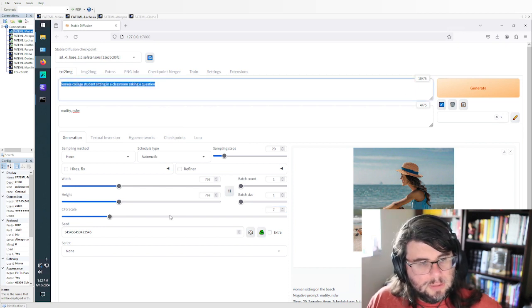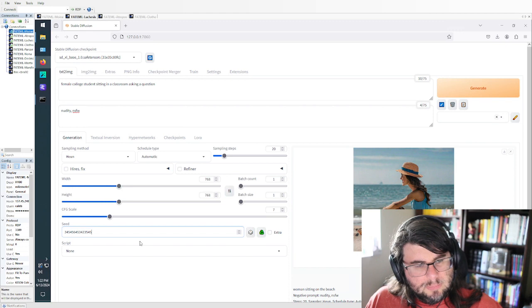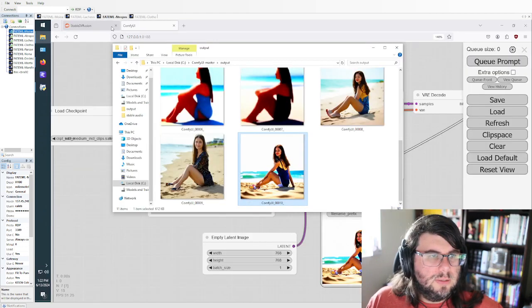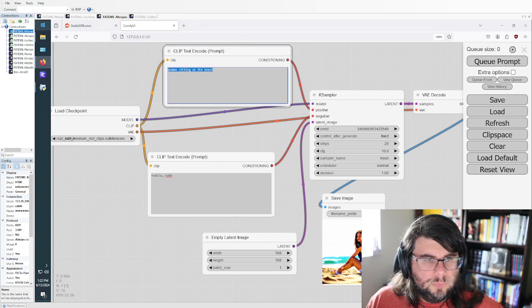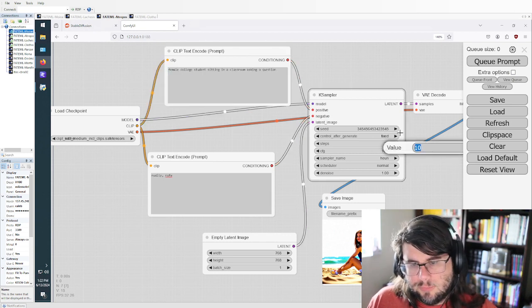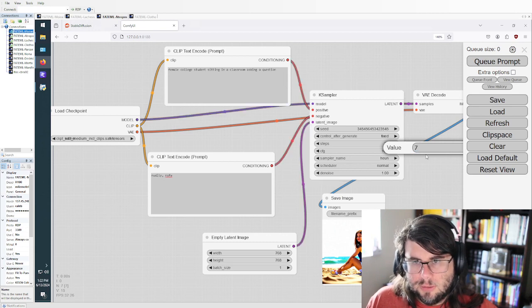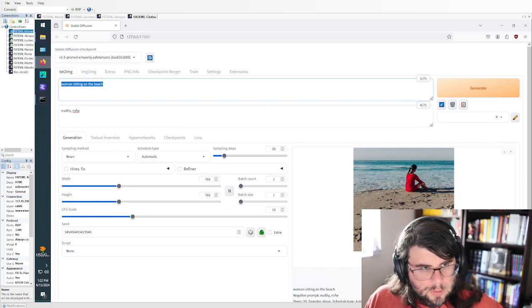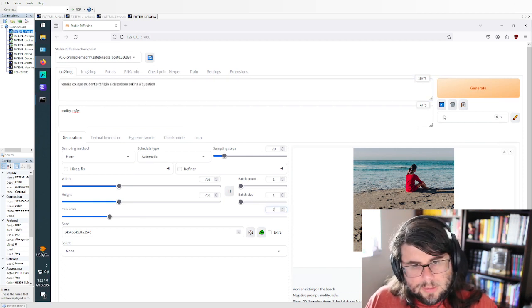So let's copy and paste that. We'll use the same seed value for now. Generate that. Change that, we said back down to 7. That's the only two things we're changing. Run that, and then over here, paste, and then back to 7, and run that.